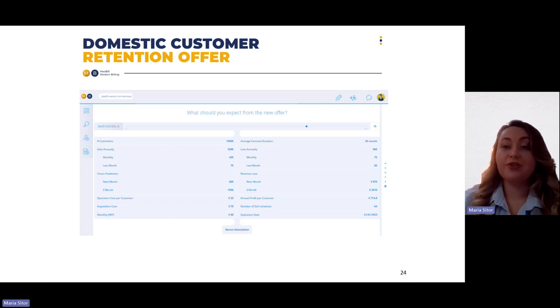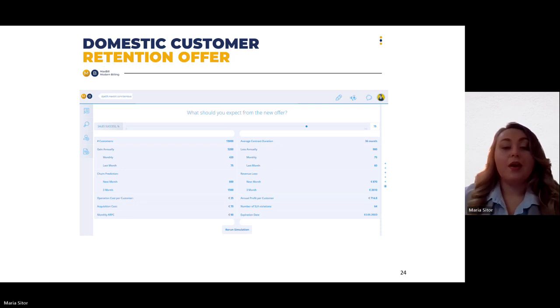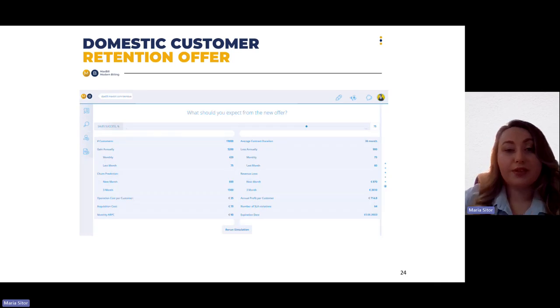It can be changed from scratch, or it can be used from previously designed offers, as well as off-the-shelf offerings which were created before as a template. And in this screen, we can see the subscription percentage.